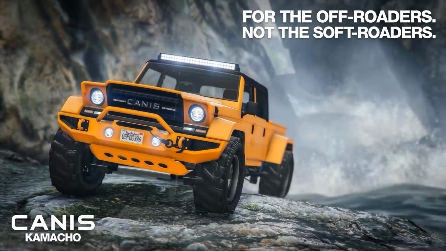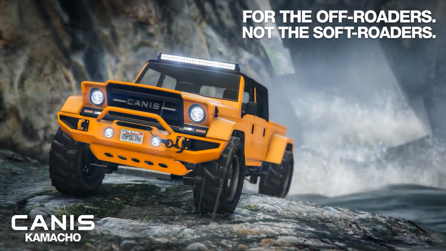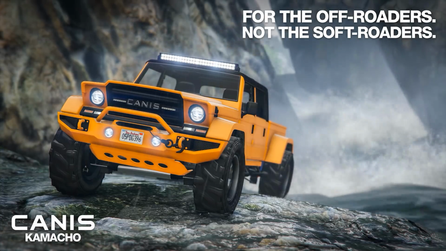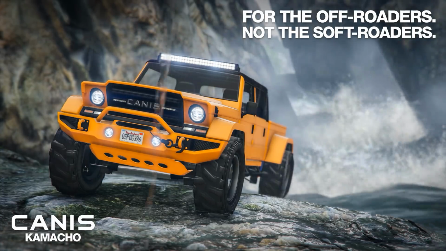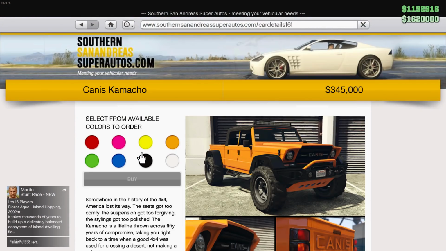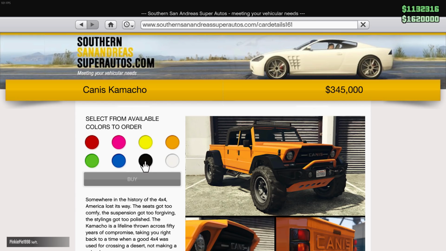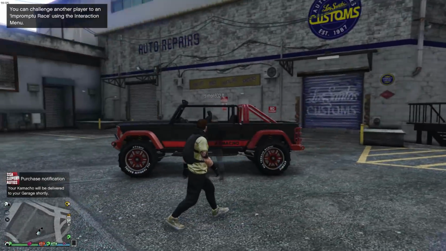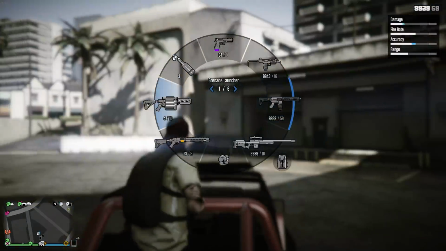Now getting into the main part of this video, the Canis Kamacho review. This thing, I just want to say, is how vehicles should be made, Rockstar. This is amazing. Not only does it have an insane amount of customization, and it's really quick and fast, but it costs so little. I really can't think, at least in recent memory, of any vehicle that costs this little. It's $345,000. I mean, that goes back to like the old gen DLC days. That's how far we probably have to go back to find a DLC vehicle cost this little.